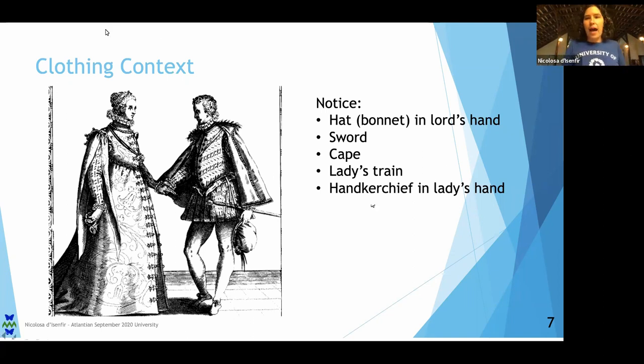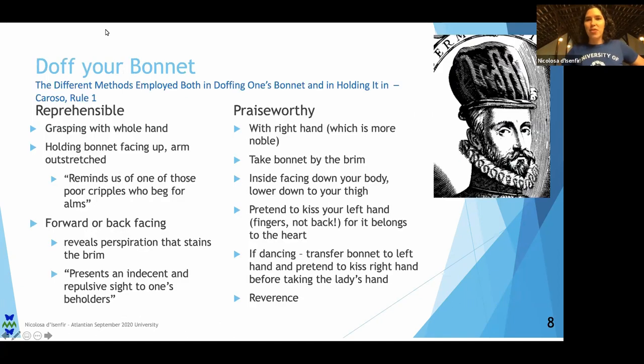So I teaser trailered: why does it take three pages to take honor off your hat? This was very important. Everybody during this time frame would be wearing a hat. If you don't have video of me on, this is a part where I'm using a prop. So everybody, or all the gentlemen, would always be wearing hats, and you'd be basically wearing them all the time. This is going to come into play shortly.